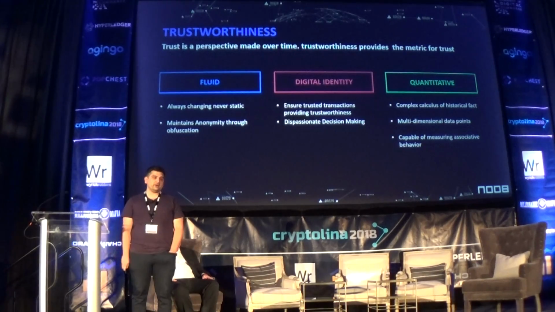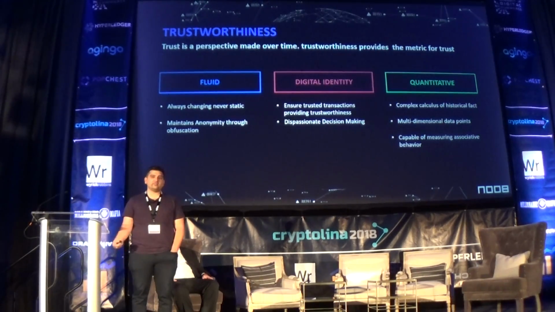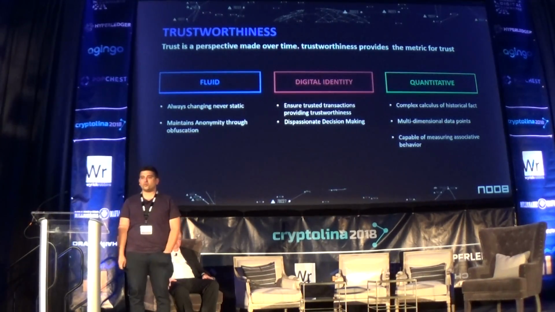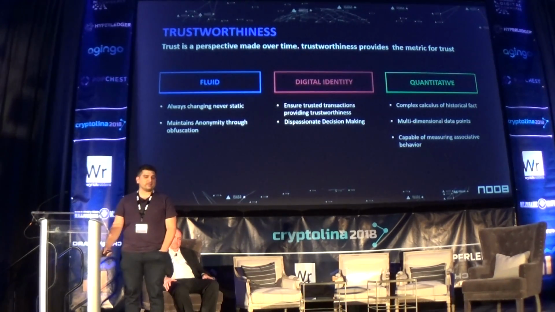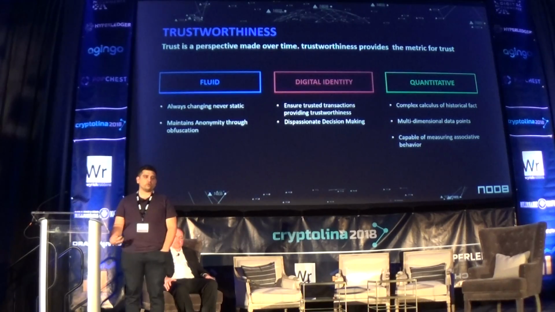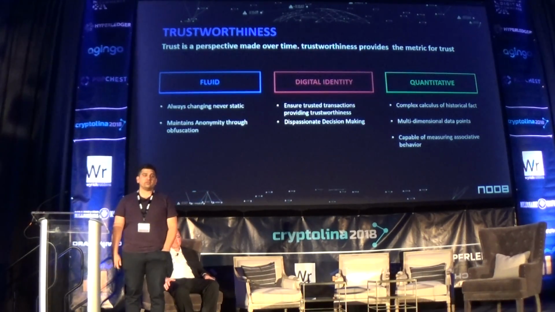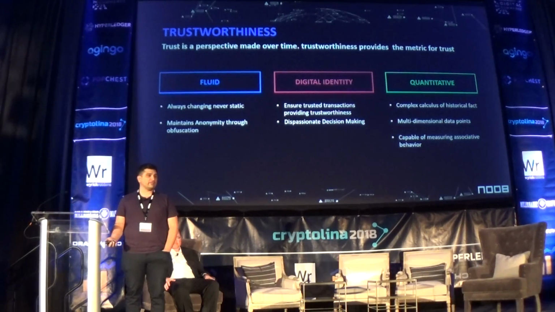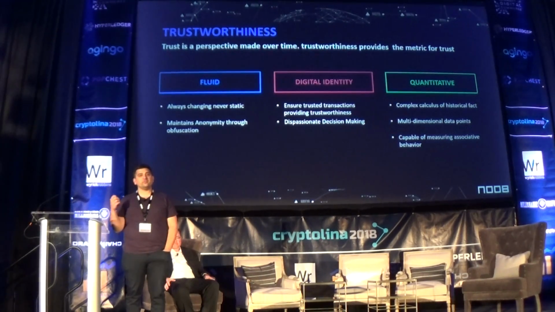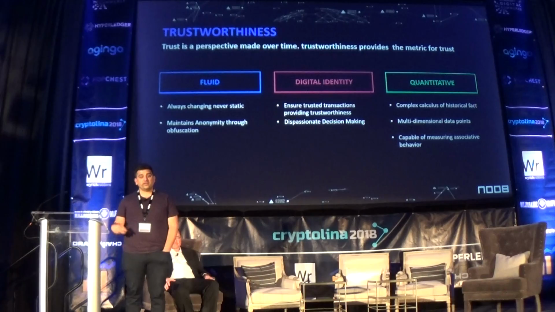Trustworthiness is fluid. The way that we score the metric, this isn't like the Chinese protocol where everybody's got their own score, and we want to try to throw people into jail or anything like that, looking for bad people. This is your personal score. The best analogy would be you're actually in control of your own credit score. And it's quantitative, like I said. It has to do with the transaction types and then associated functions.